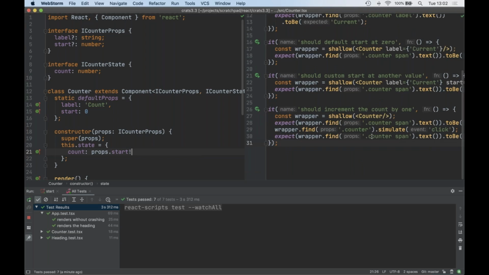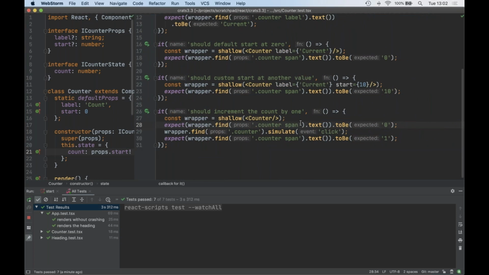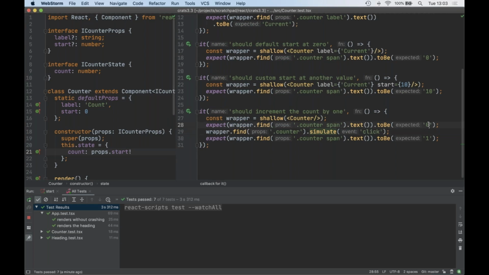Why does it fail? Well, first, let's look at what it's doing. It's finding the span, making sure it starts at 0, and then after a click, we expect it to be 1. Well, what's this click thing? I don't have a browser around. Jest and JSDOM can do simulated browser events on a node, and then you pass information into simulate to say, for example, what kind of event you want generated. So in this case, what we expect is this node will start at 0. We're going to click on it, and we expect it to be 1.